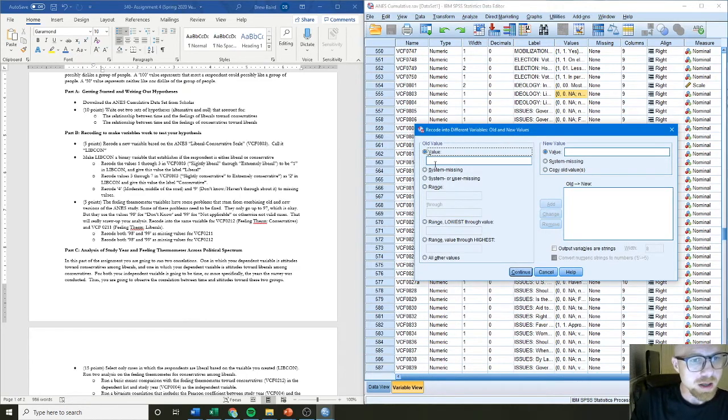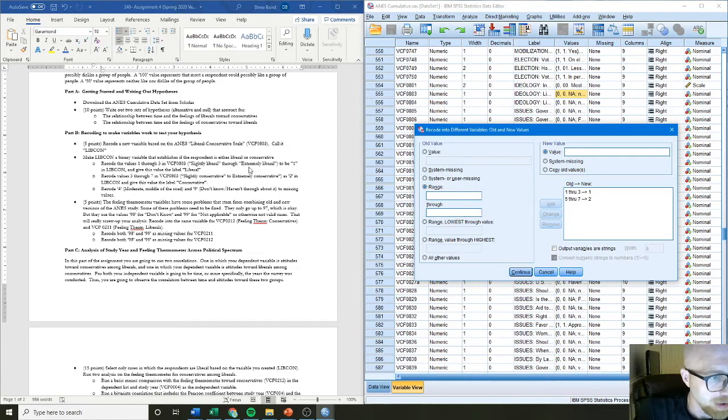So 1 through 3 is some variety of liberal, and we are going to code all of our liberals as 1. Rather than enter them one by one, you can do a range. So range 1 through 3, we're going to code them all 1. Now 5 through 7, that's some variety of conservative. We're going to code them all 2.